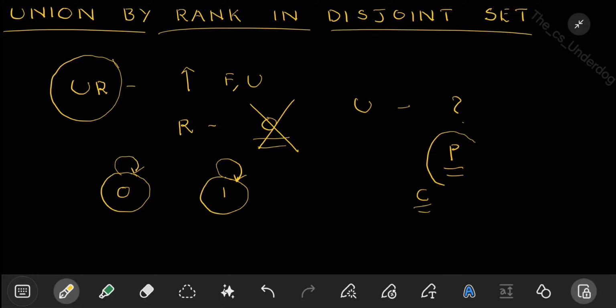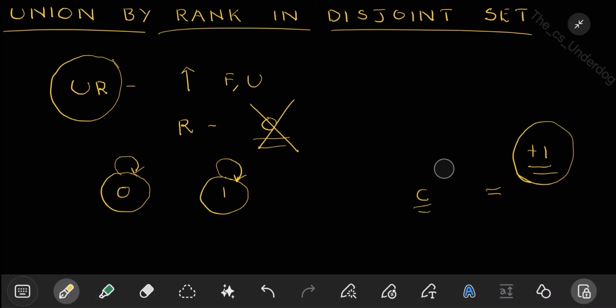So whichever is chosen as the parent, for that tree, you will increment the rank by 1. So how is the rank getting incremented? Only during the union operation. If both the trees have the same rank, this is the only case when the rank of a tree will get incremented.